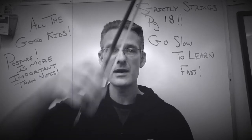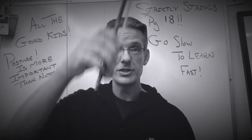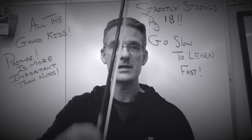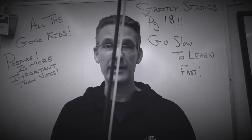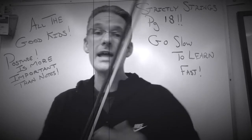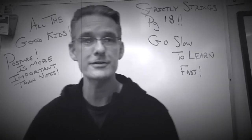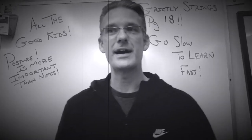F sharp, A, F sharp, G, A, D, left, done. Nice job air bowing. Feel free to air bow it again, making sure we have the smooth half note rhythm in our arm. And if you can say the note names at the same time as air bowing, you're getting extra practice reading notes on the staff. Okay, pizzicato.